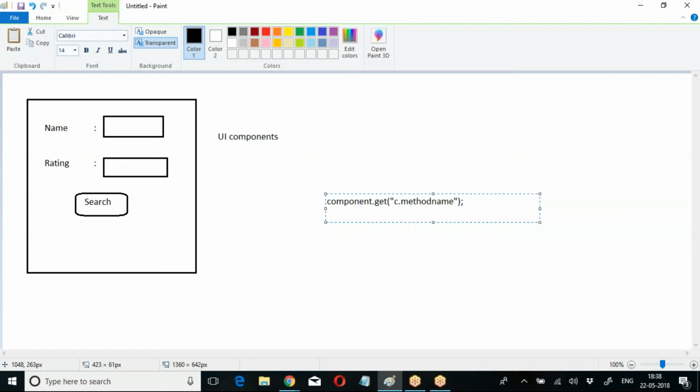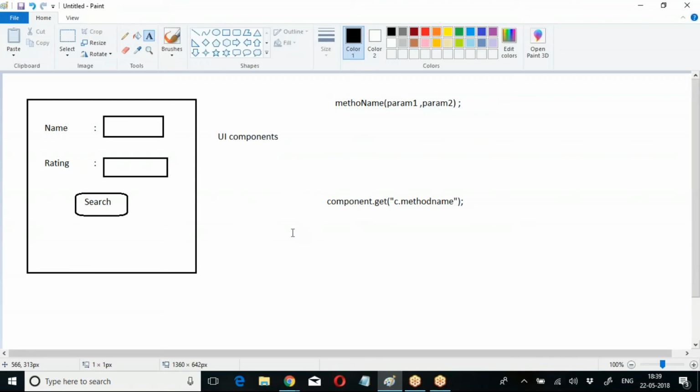I want to invoke a method which has a parameter, like the name. Whatever data is there, I want to pass to that method. So how to invoke a method which contains a parameter?